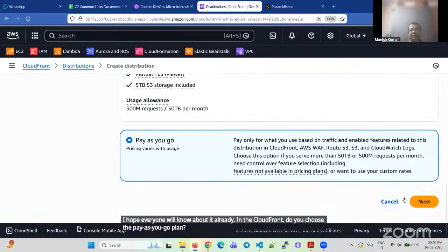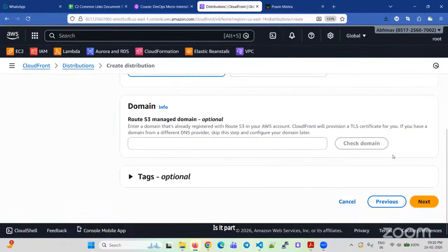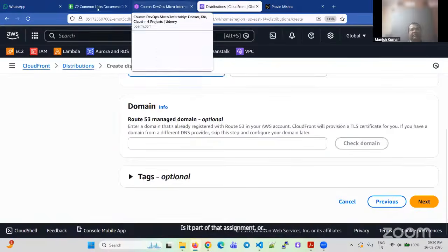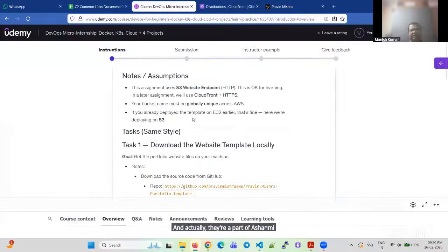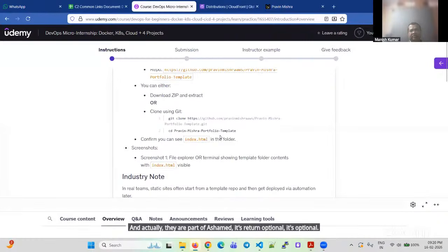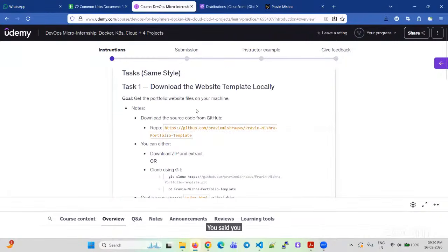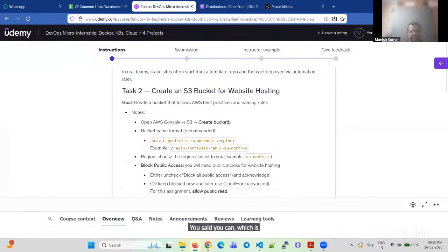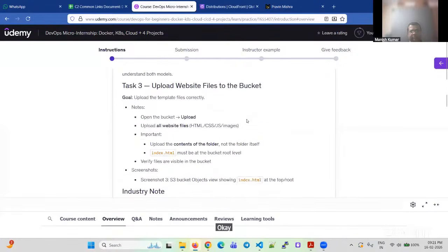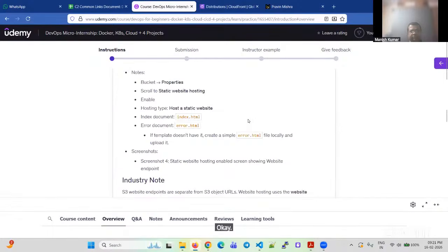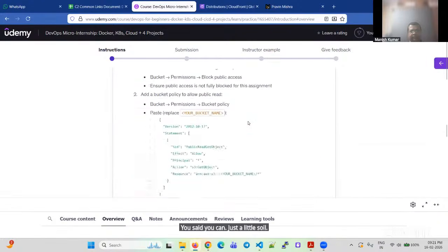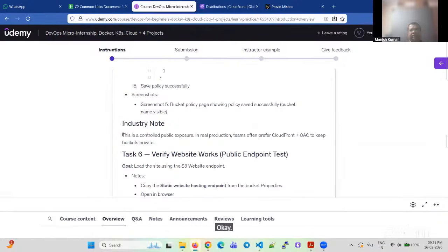Is it part of that assignment? No, actually, there is a part of the assignment. Actually, it's written optional. Let me show you.